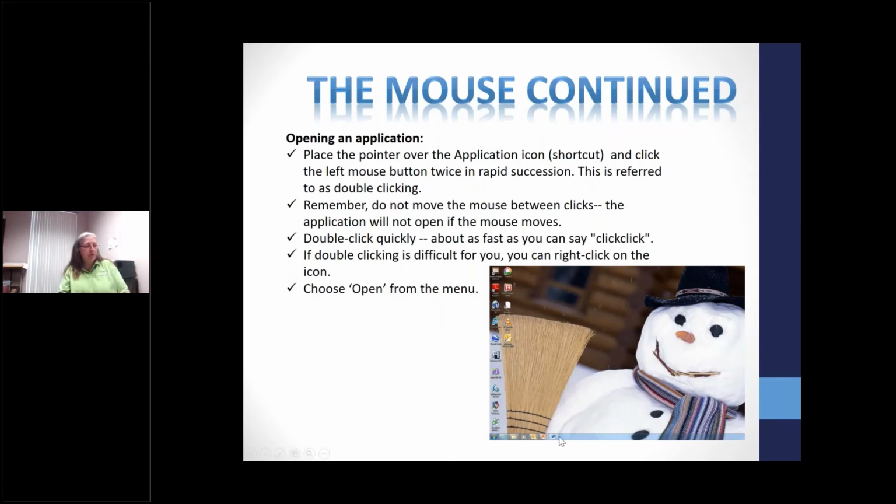Now, if you're trying to open something that's down here on what's called your taskbar, and we'll go into more of that later. Desktop is up here, taskbar is down here, and then this is your start menu button, okay? The taskbar only requires 1 click. So in a later class, I will tell you how you can pin things to your taskbar. And if it's things that you open a lot, and you have trouble with the double clicking, then you want to pin it to your taskbar or put it in your start menu so it's quicker to click on it and you only have to click once, okay?